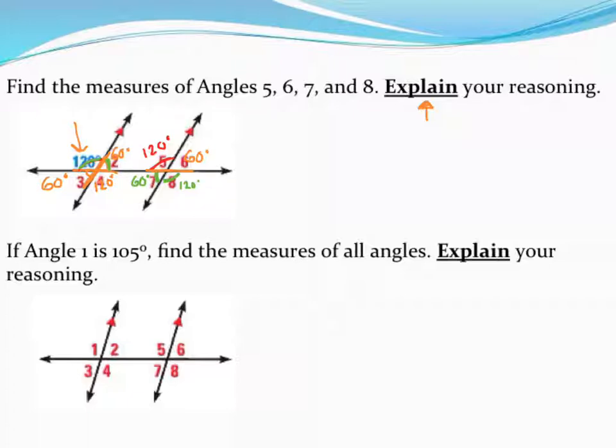This time, again, they give us just one angle. They tell us that angle 1 is 105 degrees and ask us to find all the other angles. So I'm going to give you a second to think about that. Try that. Go ahead and pause the video and try these angles. Otherwise, let the video play and I'll have my answers pop up in just a couple seconds.